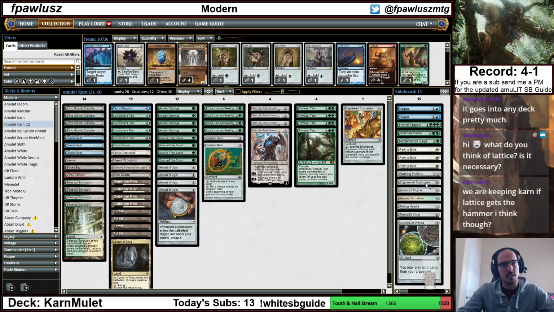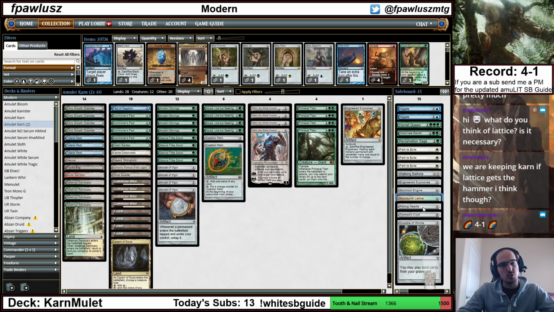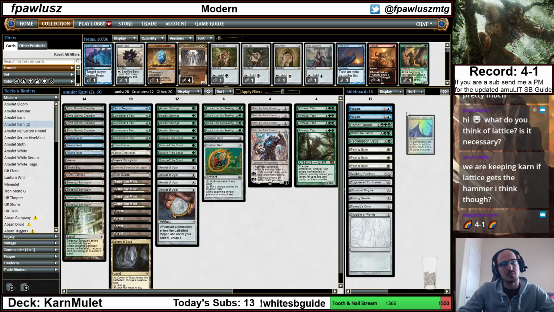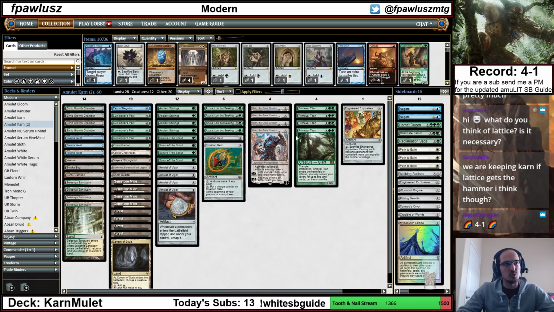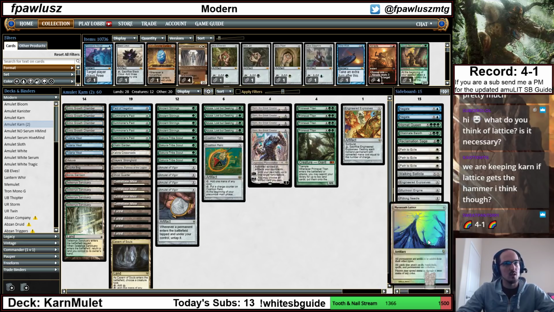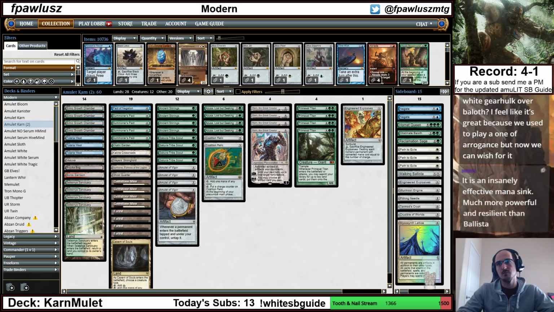So I unfortunately do think that Lattice is a necessity. If you don't have it, I think it's pretty much irreplaceable. So if you don't have a Lattice, just play something else and don't play this card and just be very sad. But at that point, I am not sure, maybe Karn is still good at Hivemind even without the Lattice. I would test it. I would test it for sure. But yeah, this is pretty much a necessity.